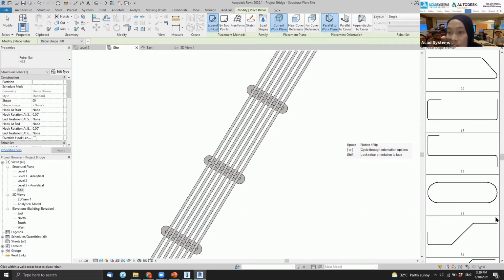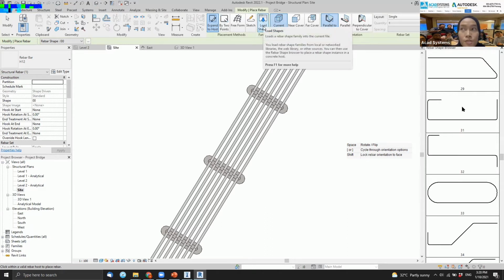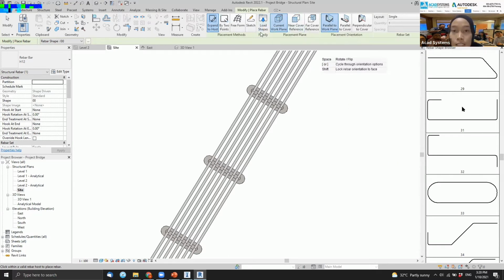If you can't find your rebar shape from here, you can go to the load shapes up here under the families and just load the shape. So you can load other types of shapes into this current project. I'm just going to show you.